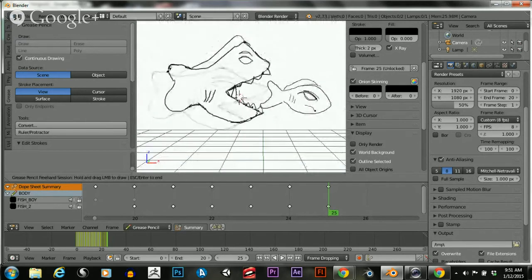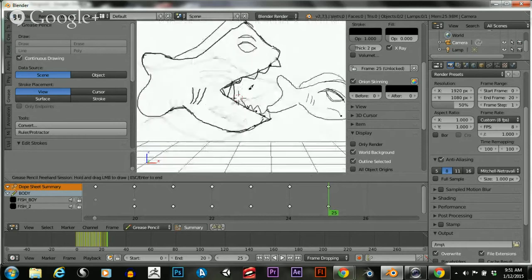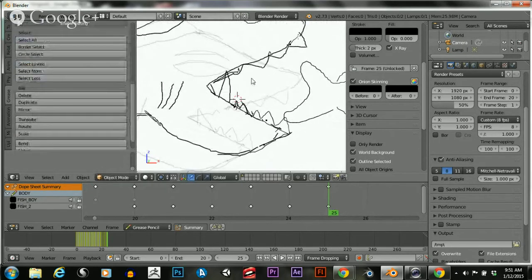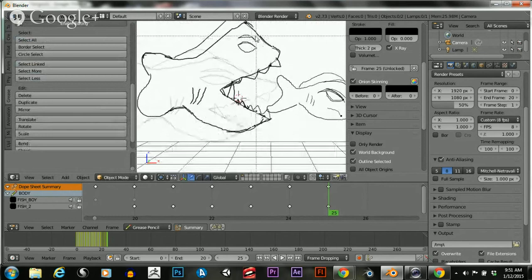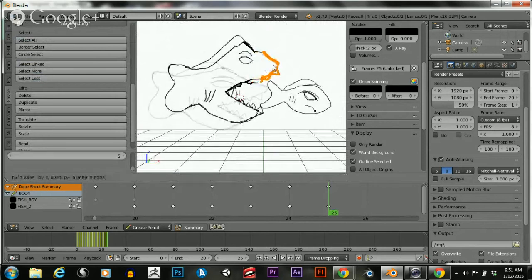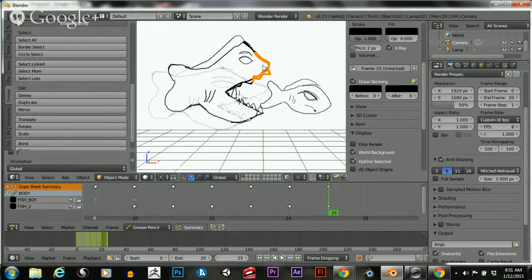Okay, the head has shrunk because we edited it a little bit. It's going to do that. So I'm going to press that. And what I'm going to do is take this part, unselect that, grab it, scale it.